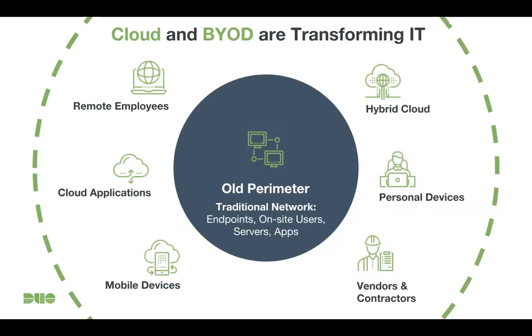And increasingly now, users are not just using the endpoint or laptop that you provide them with. They could be using their personal phone, laptop, or tablet, for example. And you probably all have, and most users have, an expectation that they'll have this flexibility to work from anywhere at any time on the device that they choose in order to be as productive as possible. And in order for your businesses to be as efficient and agile as possible, you probably want to enable those things as well.